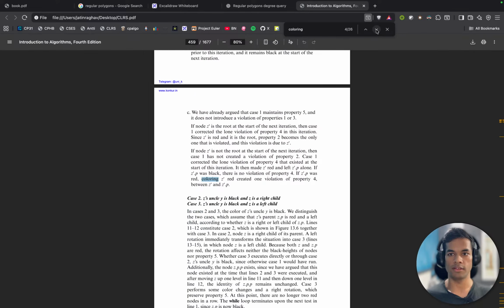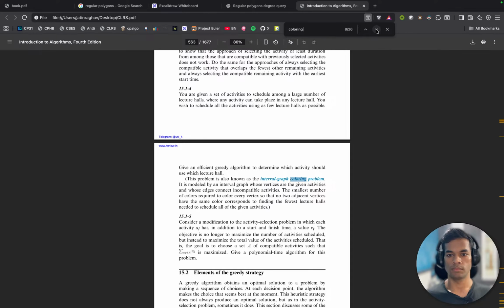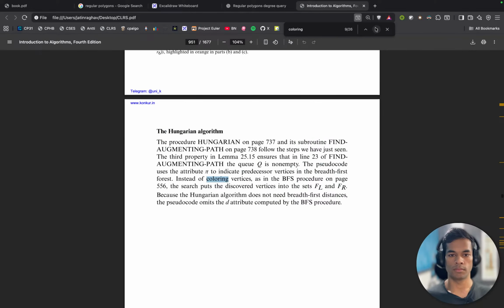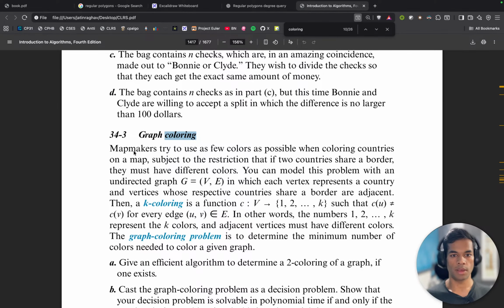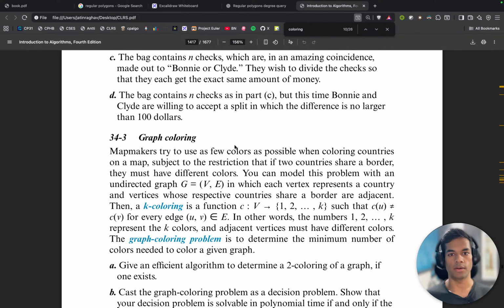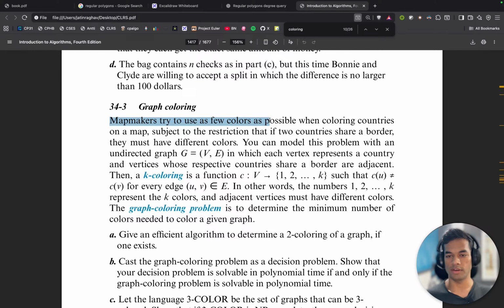Okay, this is red black trees. Graph coloring problems. Okay, let's see. Map makers try to use as few colors as possible when coloring countries on a map, subject to the restriction that if two countries share a border, they must have different colors.